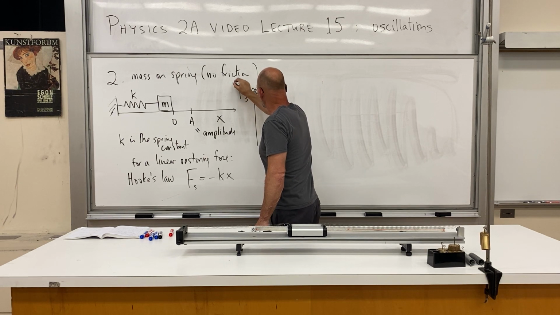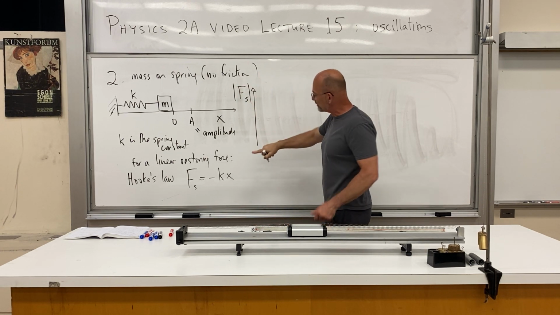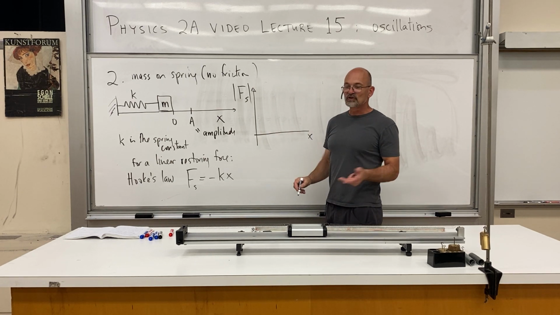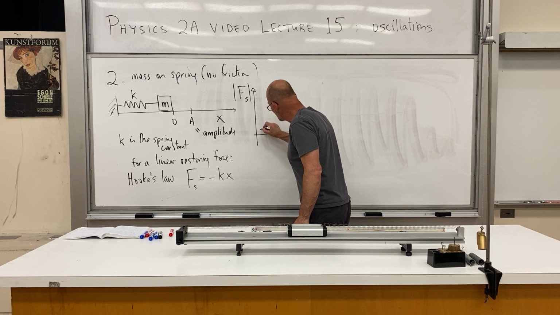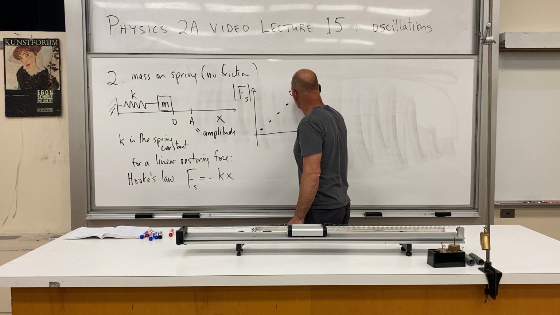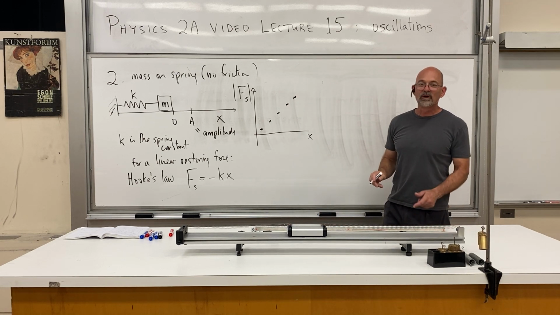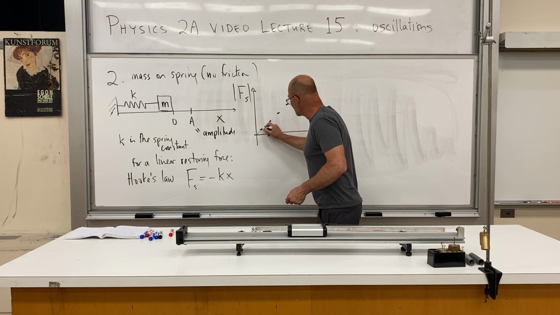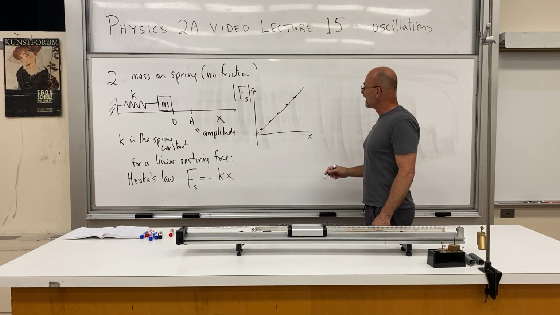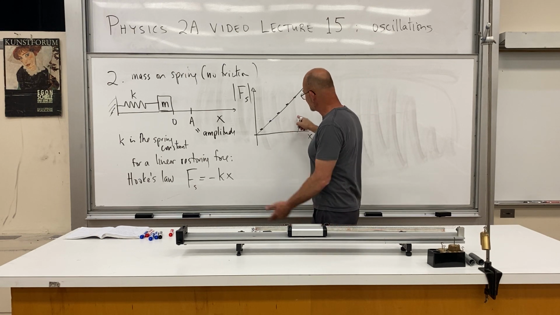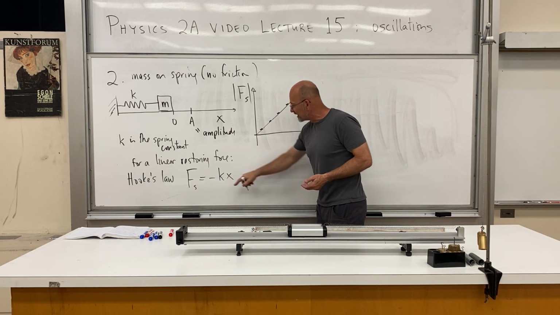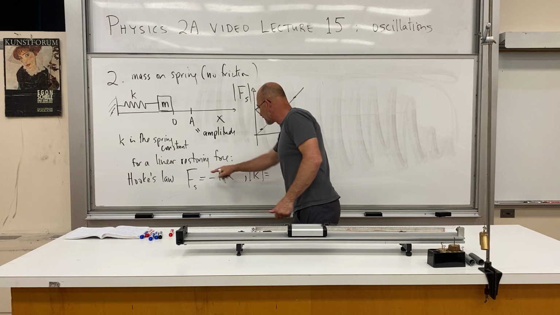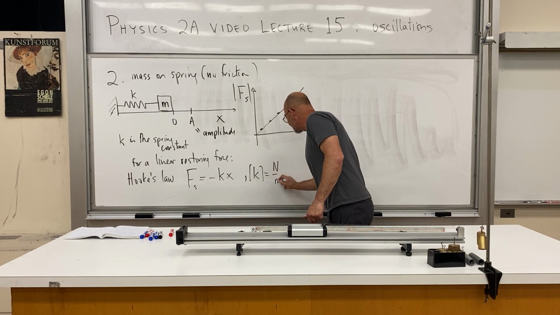We had graphed this law earlier, and if I graph it and take the absolute value to get rid of the minus sign there, and here's my x-axis, then I'm going to get a straight line. And if I actually measure a good spring and do this in the lab, we were going to do this in our lab literally with this setup here. Okay. And then I find this linear relation. And the slope of this line, since it's a straight line, I've got the absolute value, the slope is K, and K has the units, just read it off here again, newtons per meter.